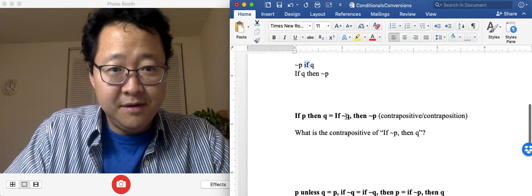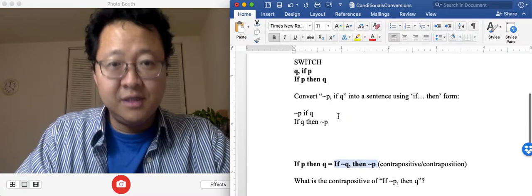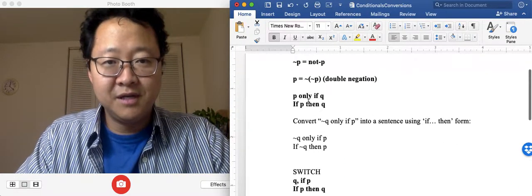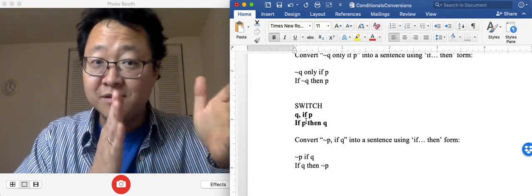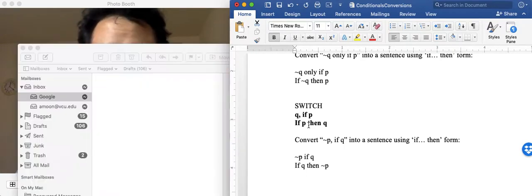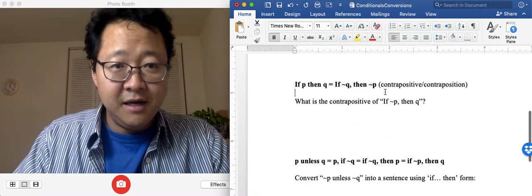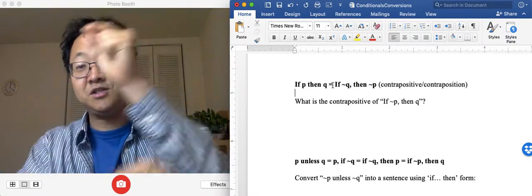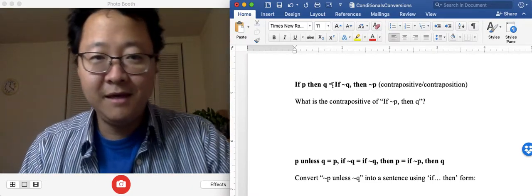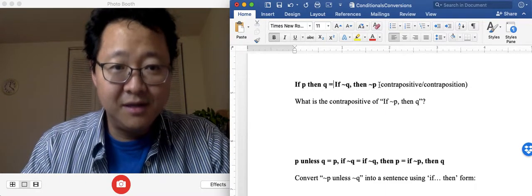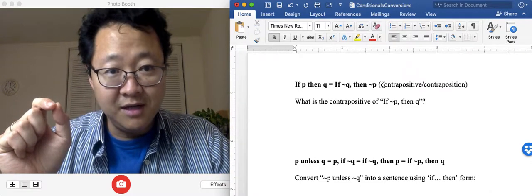If P, then Q. If not Q, then not P. So this gives us our conversion. For each of these, what's in the bold, I said this in the Zoom session, but I recommend again, write it down separately. That's what I did in the first YouTube videos. Now for the contrapositive, I always say this, you switch and then you negate. So if P then Q equals if not Q, then not P. You switch them, so the P and the Q switch, and then you negate.